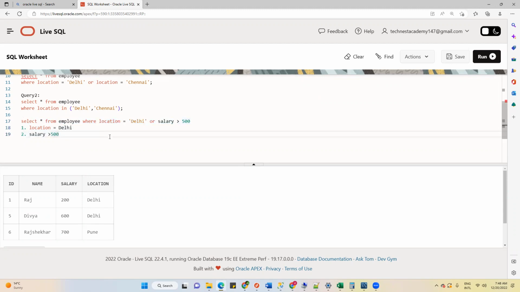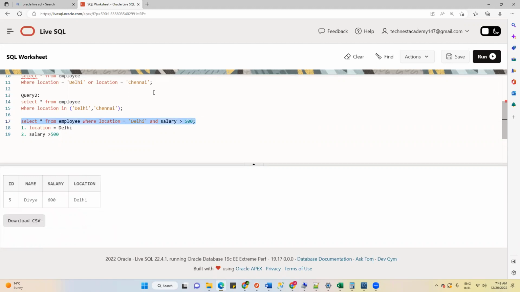Okay. Now, when you have to write a query where you want all the conditions or both the conditions to be satisfied, for that we have a new operator that is known as AND operator. I will explain in detail what is AND and how the engine executes it. Don't worry about that. First of all, let me run this and please verify the output. Is this correct output as per the manager requirement?